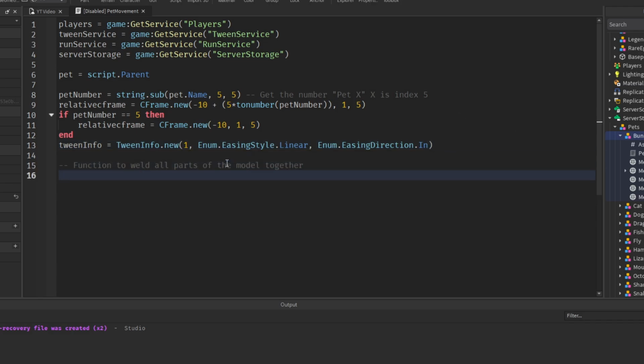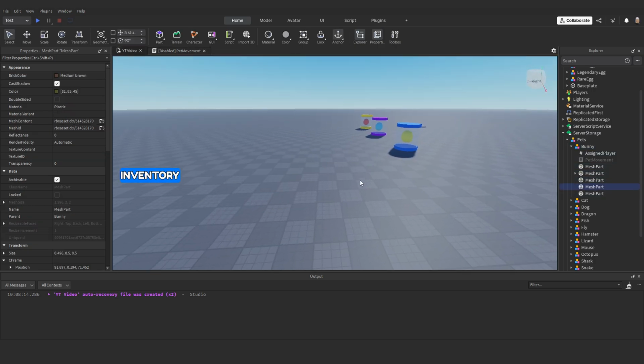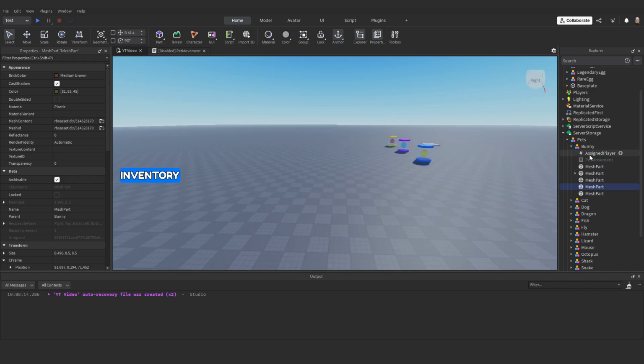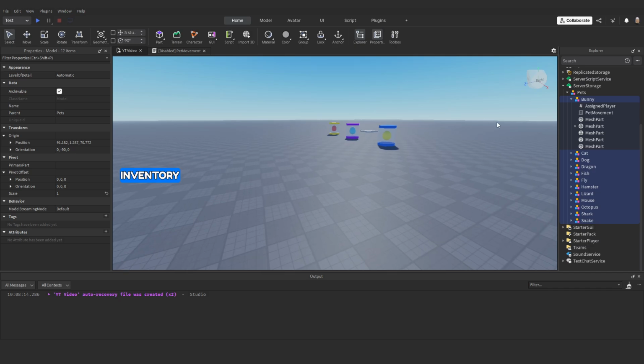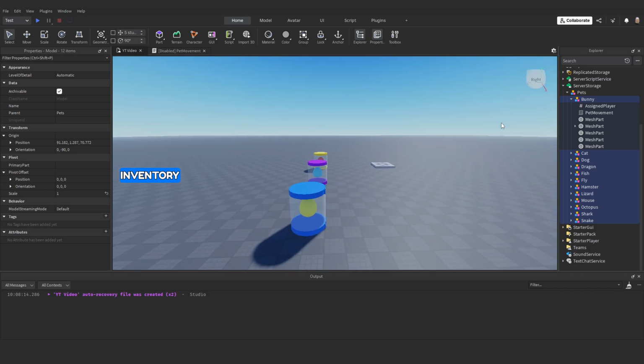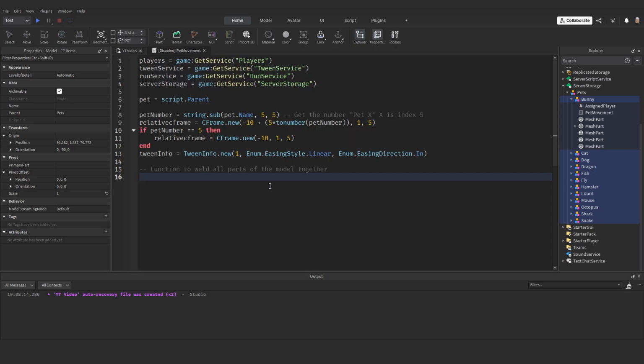follows the player. Okay, now we need to weld all these mesh parts together, because when we are actually running the game, we can't have the pet anchored, so select every single pet model and unanchor them. We can't have these pets anchored or they will not follow the player. They'll just stay in the same place. But if we were to actually test it and bring the pets into the workspace, now that we've unanchored them, all these mesh parts will just fall apart and they won't be connected anymore. It'll just be 5 different parts that float around. So we need to weld all these parts together to make sure they're still stuck together, but they're not anchored.